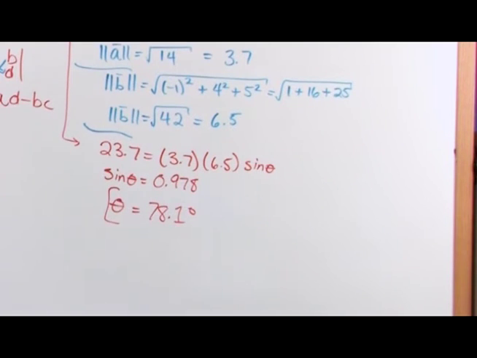So this is how you would go about solving the problem of finding the angle between the vectors. You would start out and have no idea how to do that, but you would know right away that you can calculate the cross product. You can calculate the answer to the cross product, and you can also calculate the length of that cross product, which we did here.